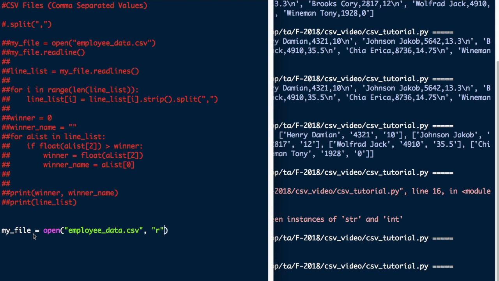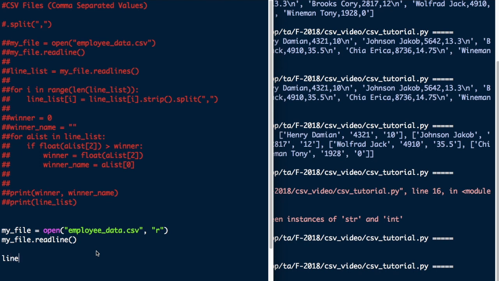And just for the sake of seeing the difference between opening it for read and not opening for read, which really isn't a difference when you don't provide an argument, we're going to open it for read this time. Again, we're going to myfile.readline to exclude that header. And for this problem, I'm going to work a little bit faster now that we have kind of a basis on CSVs. So let's get straight into this.